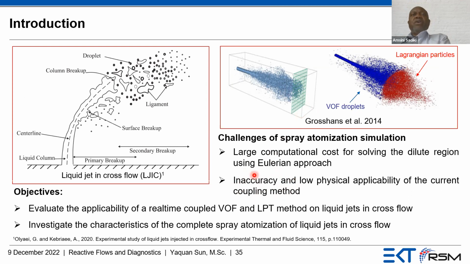The objective of our work this year was to investigate the characteristics of the complex spray atomization of a liquid jet in cross flow. But I have seen that at your institute, you also carry out such kind of simulations, but in another configuration. And I would like to know what you carry out at the institute.